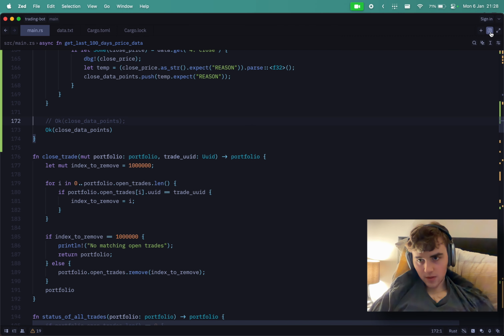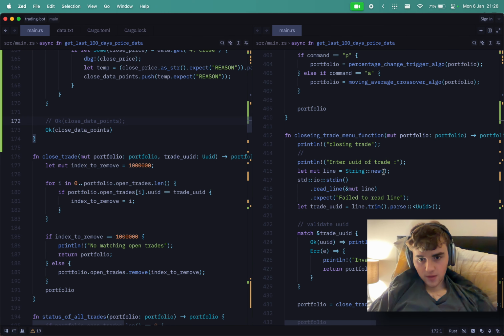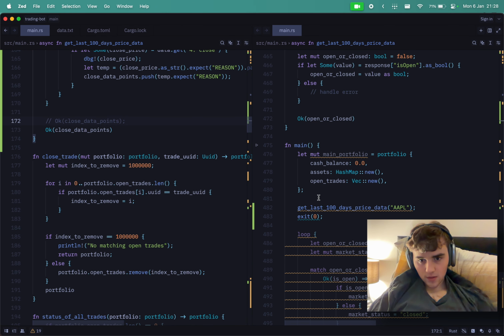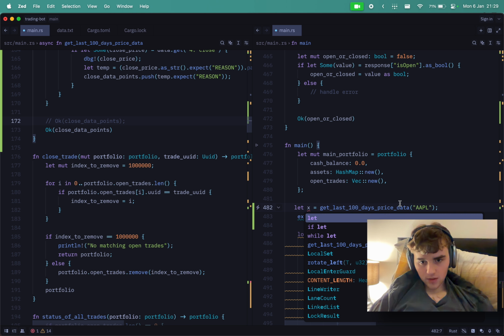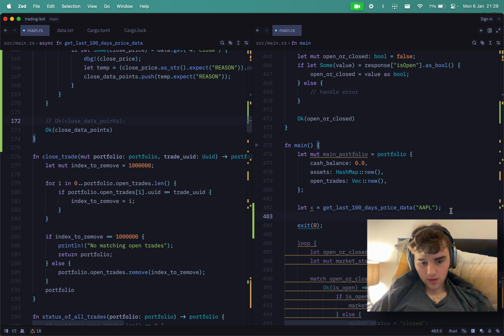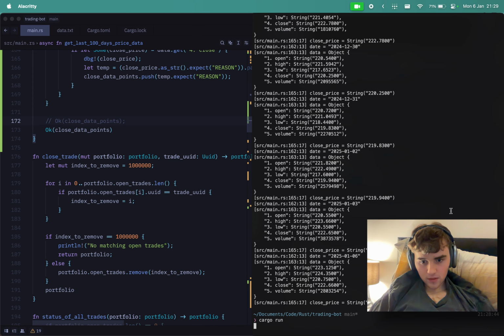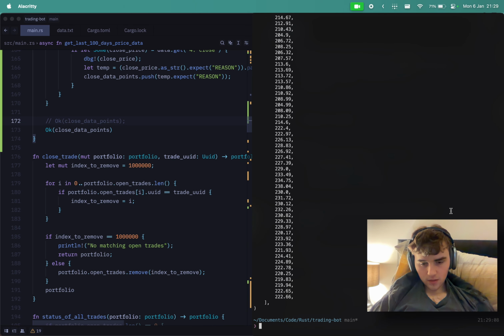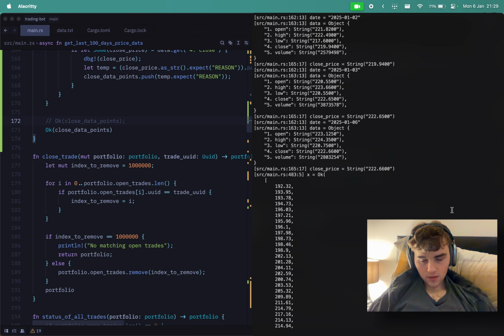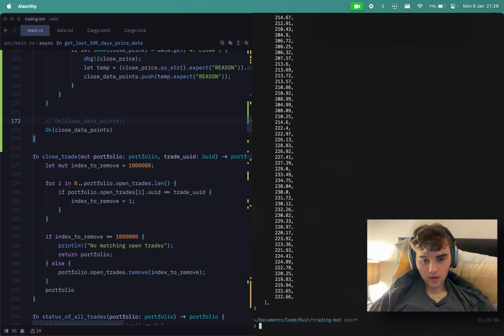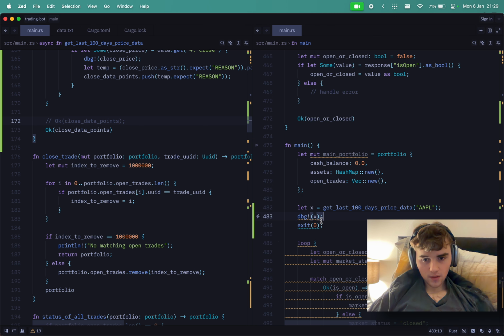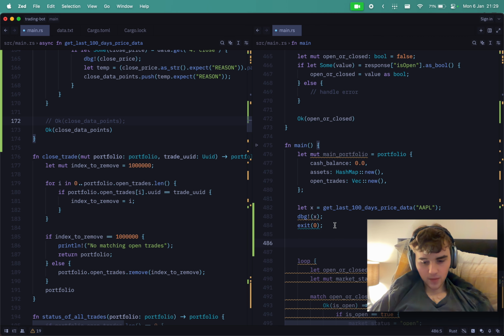Let me go down to main, where we're x equals, let x equal this, dbg x. Are you joking? That works. Okay, I'm going to stop here.